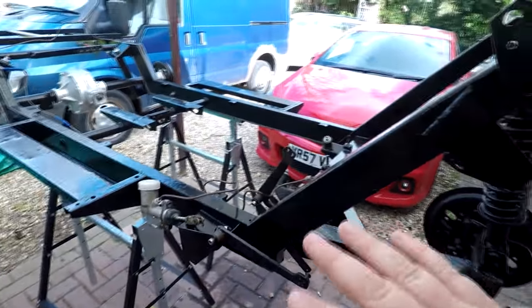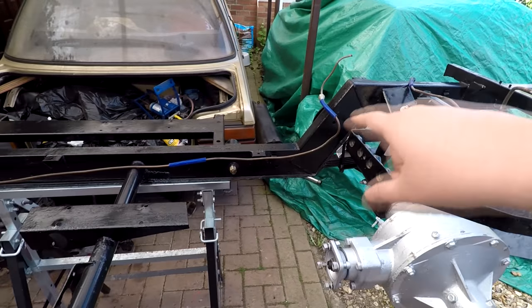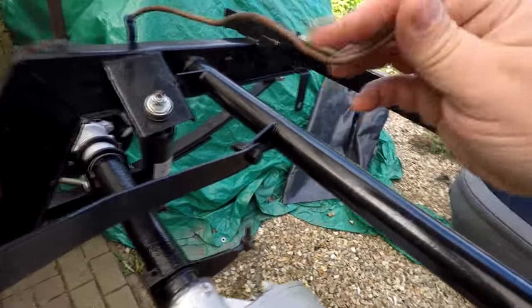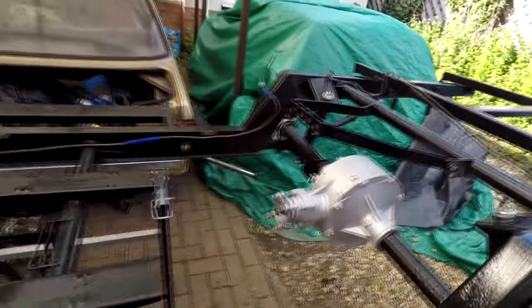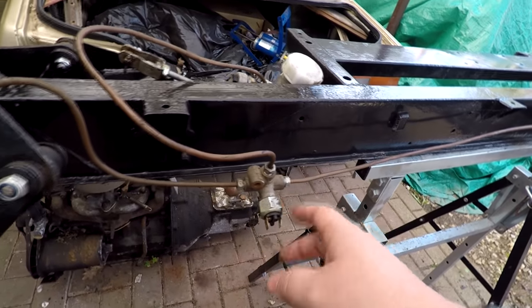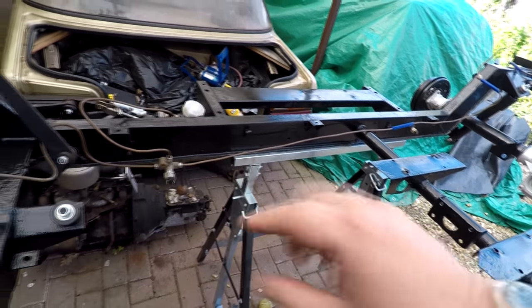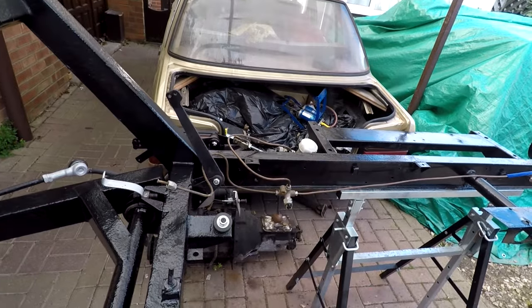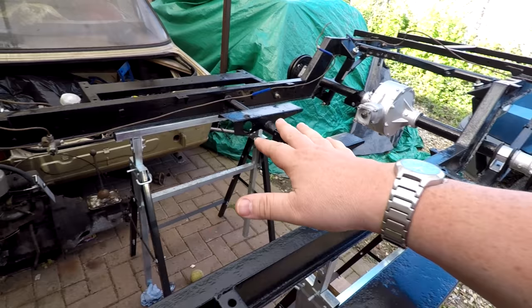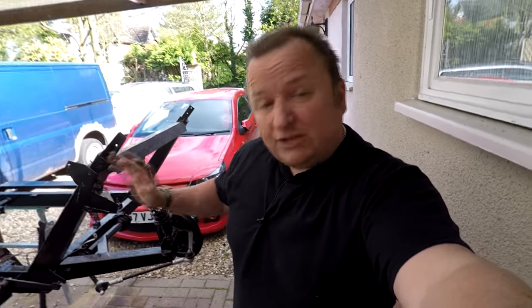We've got the Reliant back with the axle now - that's as we left the last Reliant video. I went down to Jimmy's unit and pulled out the brake pipes which the previous owner put in. As you can probably see, they're just hand bent and a little bit crushed in places. I don't really want to put these back on, so I've got some brake pipe which I'm going to make up myself. This is the only joint in the system, and we've got the main master cylinder over that side. I'm going to put new clips along here but I haven't actually got them yet, so I've got to order them. While I'm running the new brake line down that side, I thought I might as well get a new petrol pipe as well, that goes all the way from the back to the front of the Regal. I've also got the prop shaft and the fuel tank over there, which I'm going to start working on, so I've got to order new joints for the prop shaft. Those are the things I need to order - that's why there's no Reliant video this weekend.